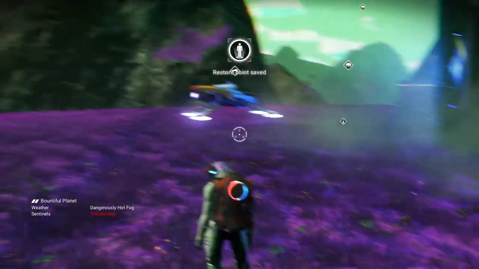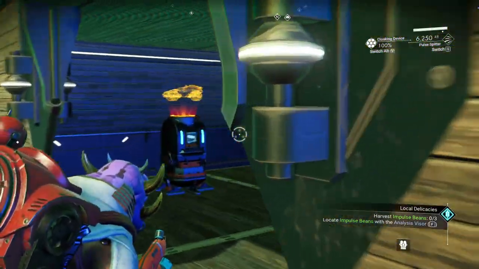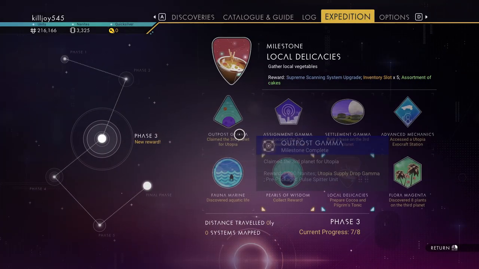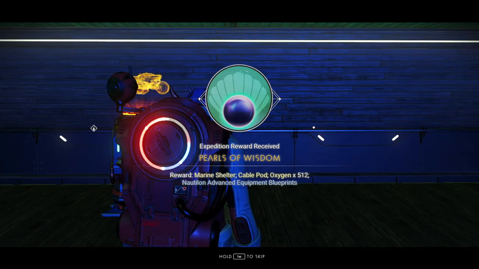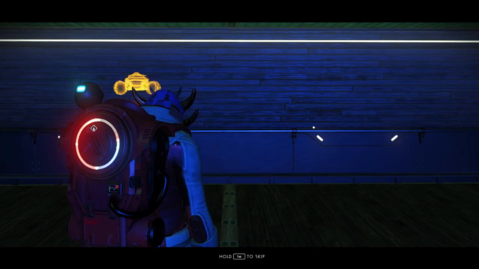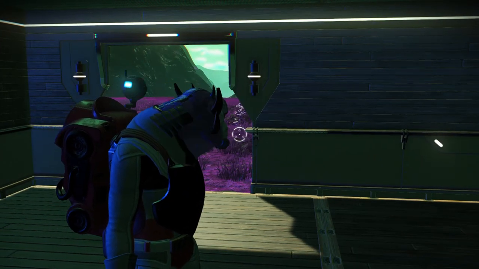Alrighty, guys. Back at our base. Let's run inside real quick for sentinels to detect us. Let's gather our achievements. Got one more, and phase three is done, people. Then all we need is phase four, phase five. All right. Don't need that.